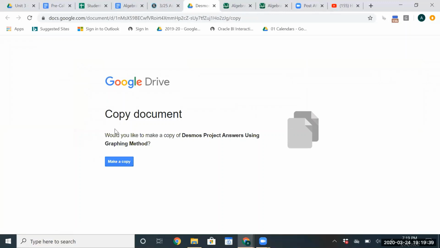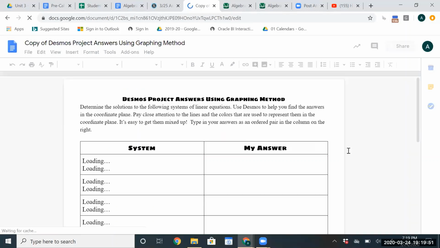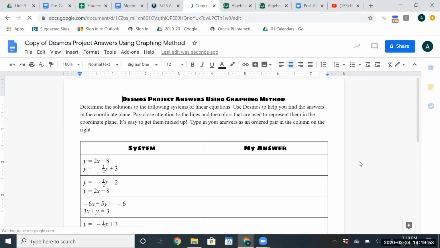Okay, so I'm going to go ahead and click on Answer Document, and Google asks me if I would like to make a copy. Okay, this is how I get each one of you to have your own copy of this document. So you're going to go ahead and make a copy here. And your copy of this document looks like this. Now you can edit this document. Be very careful. If you start deleting things, they will be deleted forever and you will have to make a new copy. So be careful on deleting stuff.